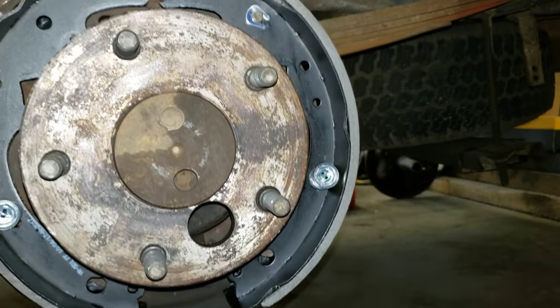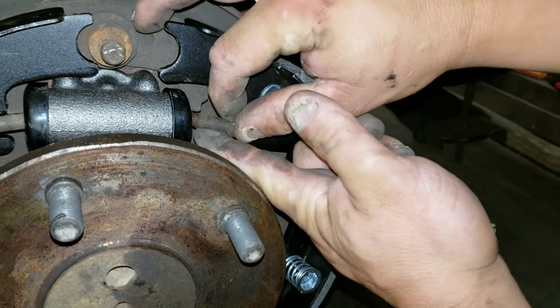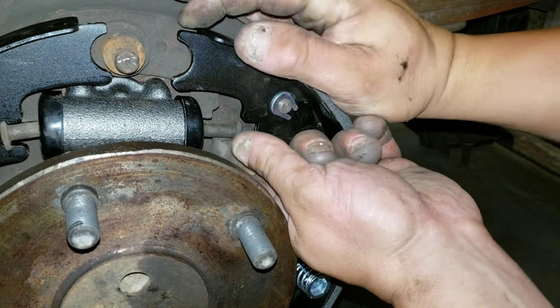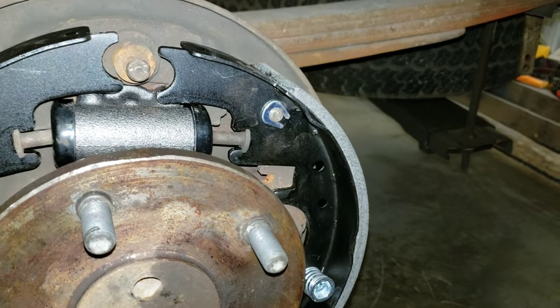And that would ride like so. This is just a little plunger. It goes between the piston of the wheel cylinder and the shoe itself. Again, this all rattles around and is loose until I start putting springs on it.